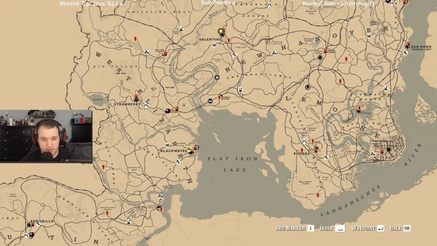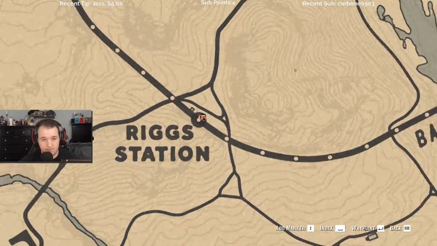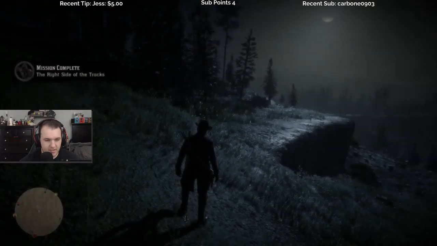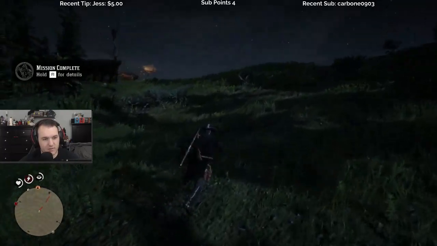Where am I? Here I am. I mean, we're not far from him, so we could just straight up take a horse there. I think we will. Come on, Roach. Let's go.